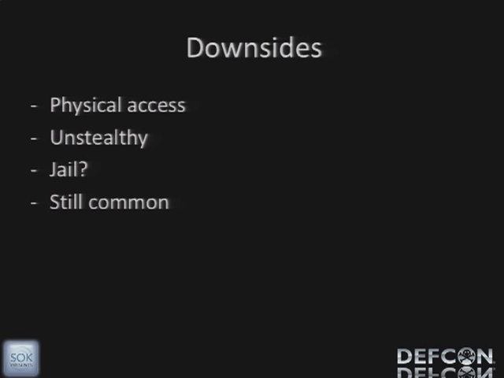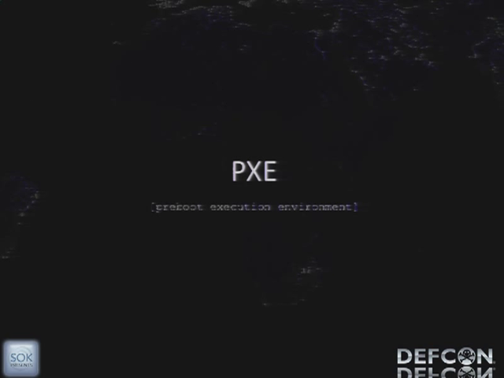Having said that, physical access attacks are still common, not the rubber hose cryptanalysis type, but the pen tester walks into a building and goes ahead and plugs in his pwn plug or whatever and gets access. So it is still an option. Well, that brings us to the focal point of this talk, which is the pre-boot execution environment, which is going to provide us with a way of taking over lots of other systems on a LAN that we have access to.